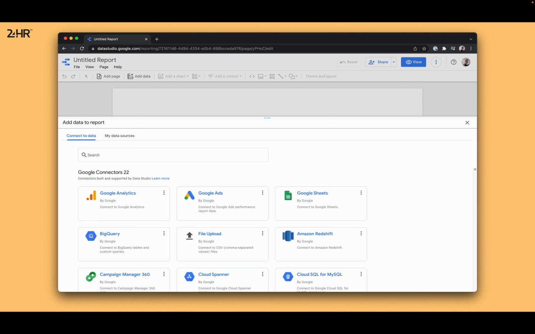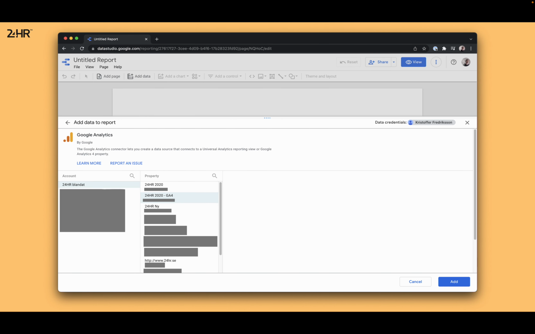And this is the next step. So this is where you connect one of your data sources. As long as you're logged in to the same Google account that has access to some Google Analytics, then your next screen after you click that card is going to look like this, except there won't be any redacted data sources. But this is where you pick the Google Analytics data that you would like to use to create reports.